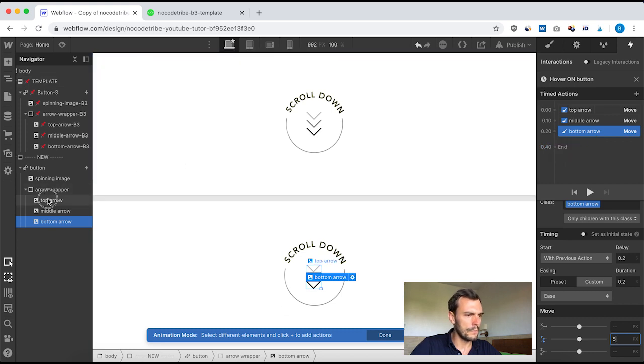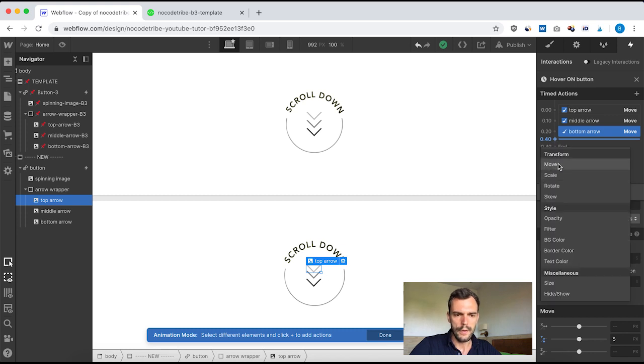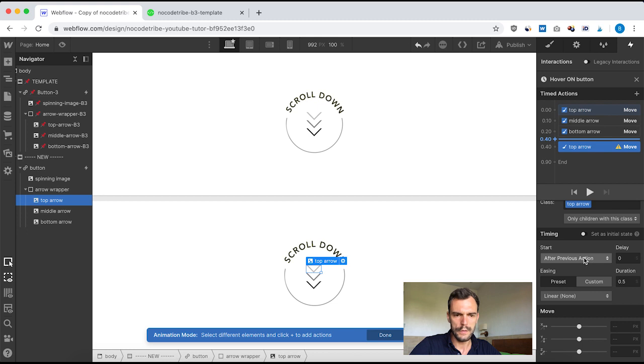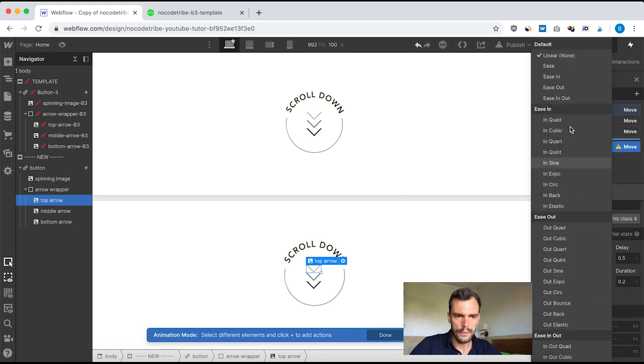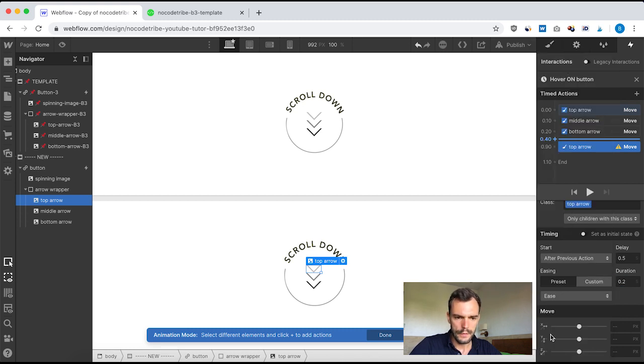Now at 0.9, I want my top arrow, middle arrow, and bottom arrow to move back to initial position. So I'm going to do this here, this plus move. It's after previous action, and it's not 0.4 actually. I want 0.9. So here we go. And the duration is going to be 0.2, ease, and Y here, I want back to initial position.